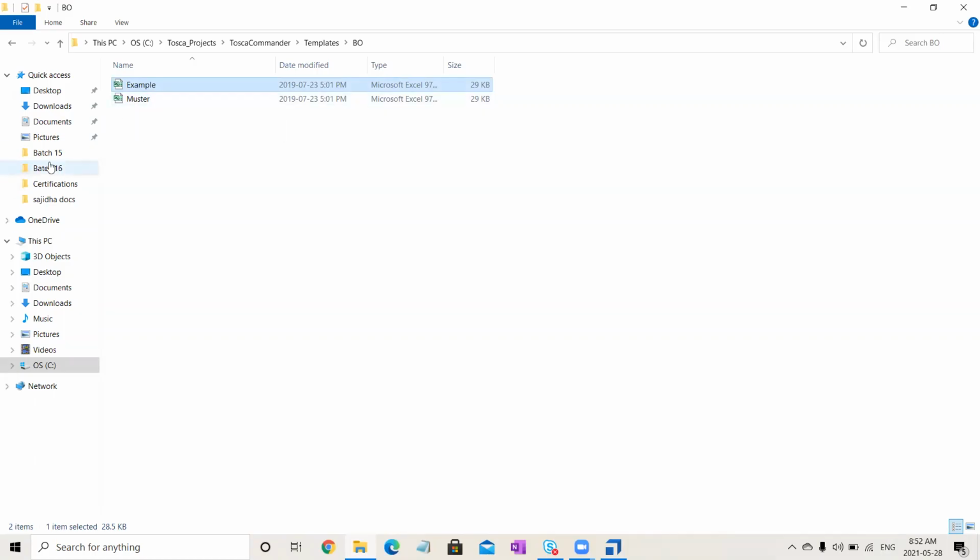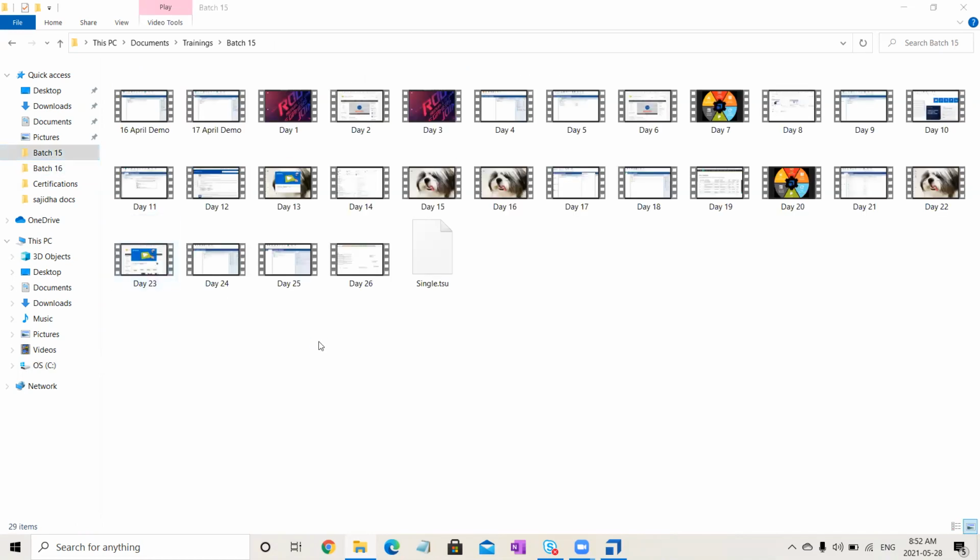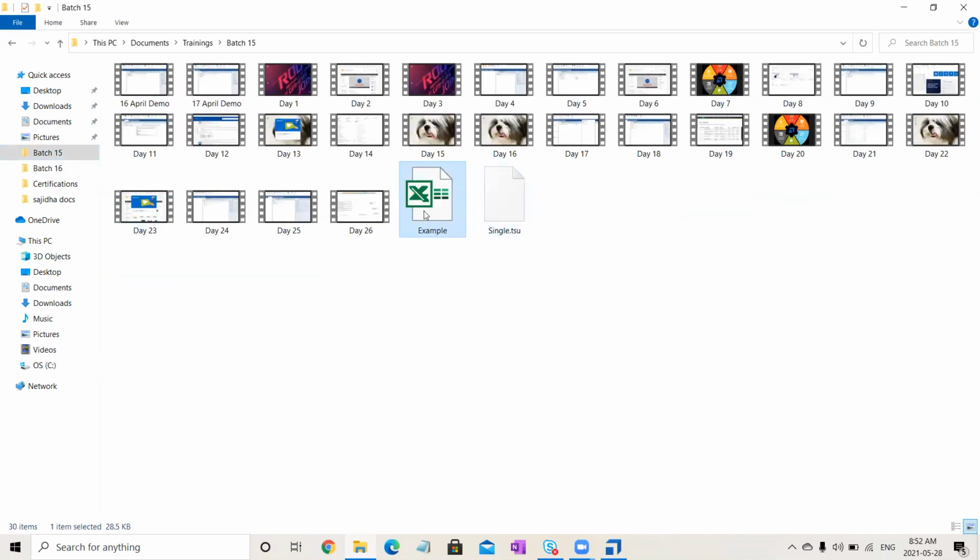Copy this and paste it in your respective folder. This is the Excel file which will give you the template instances. Let me name it login, that makes sense to us. Okay, I opened it.